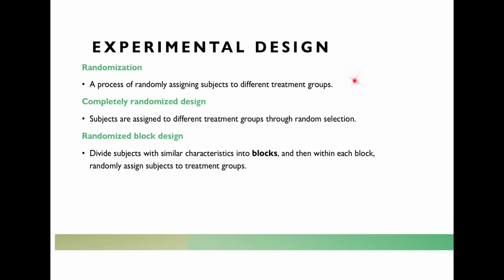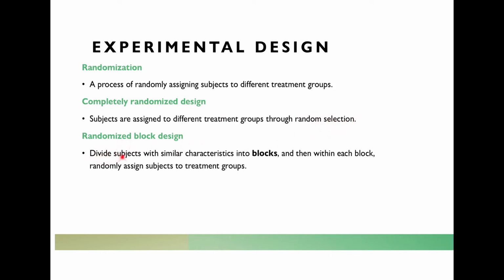So when something is randomized, we have a process in place that assigns subjects to different treatment groups. This is, of course, in an experiment setting. But in an experiment, once you have your subjects, so they're people or things that are going to be a part of the experiment, we don't decide personally. We don't let people decide. We put a process in place that chooses where people go. And they'll be assigned to different treatment groups through random selection.